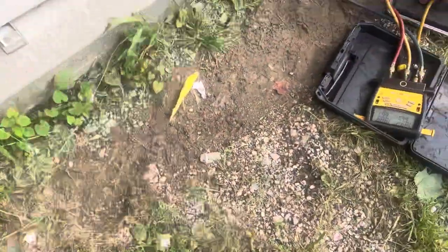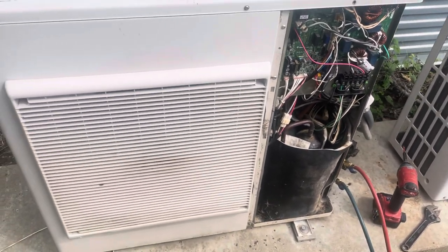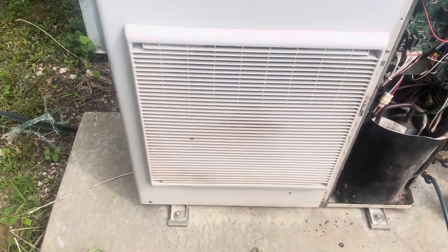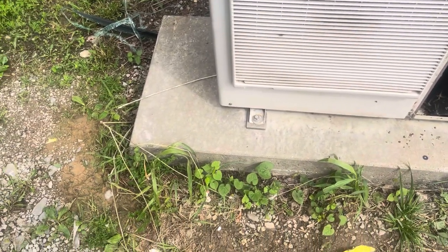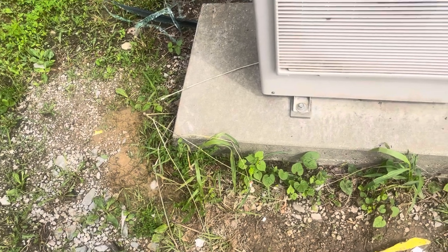This is what it looks like inside of the control box. I'll make sure the pressure looks fine. Where do you guys normally leave that thermostat in the living room? It's cranked all the way down now but we'll crank it back up before I leave — wherever you guys keep it, at 72 or so, that'll be fine.